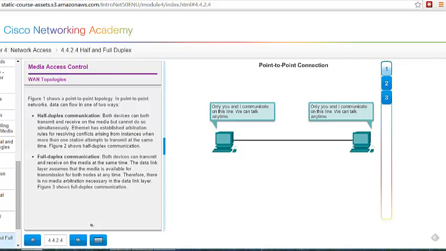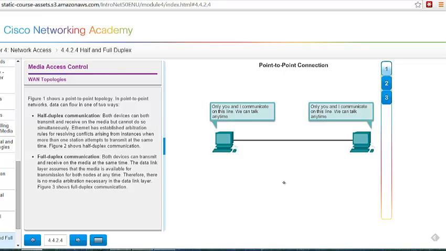With our WAN topologies, we can either have half duplex communication or full duplex communication. So here in Figure 1 we show you a point-to-point topology, and in this point-to-point network, data can flow in one of two ways, either half duplex or full duplex.